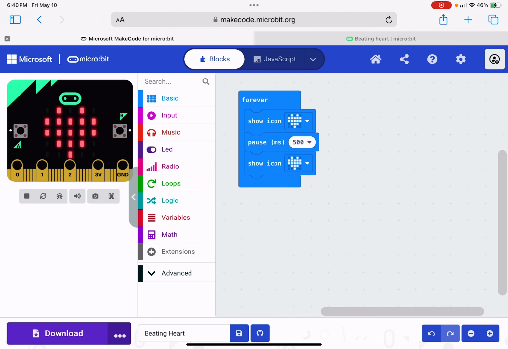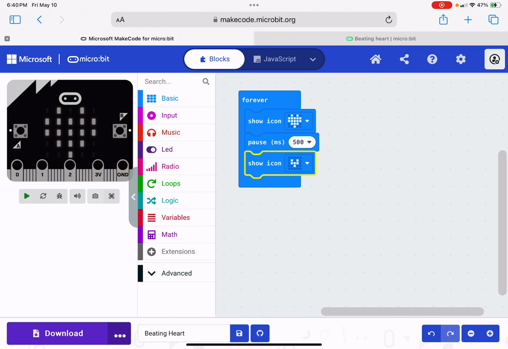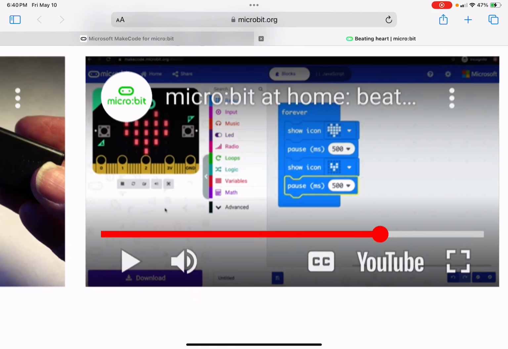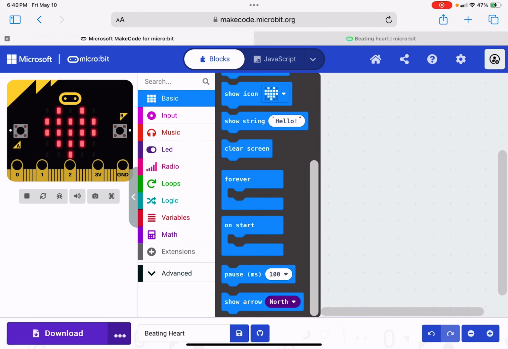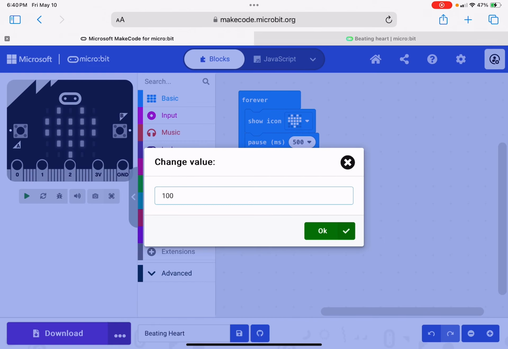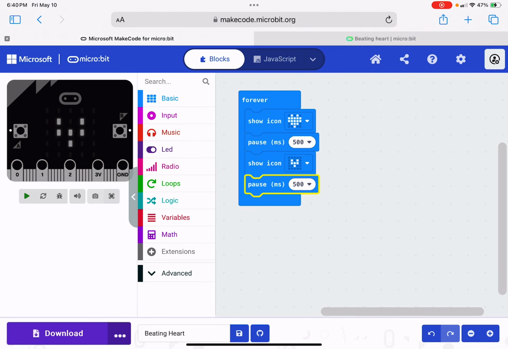Click the drop box and find the second one on top. And the last one is Pause ms, which is 500. So you go to Basic, click, and you only do 500.